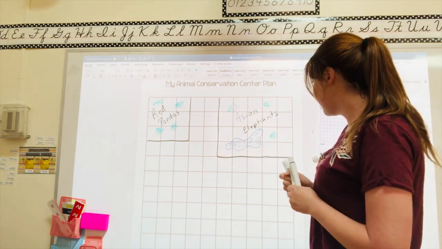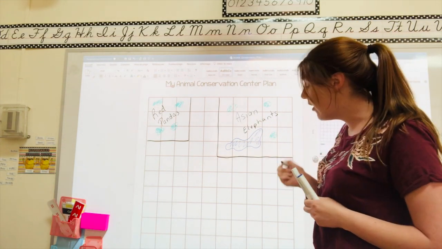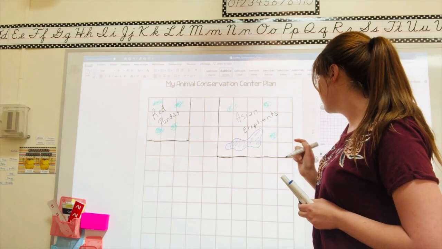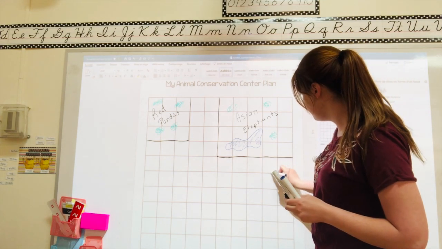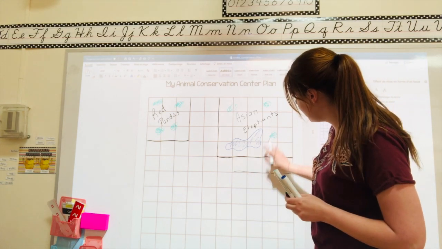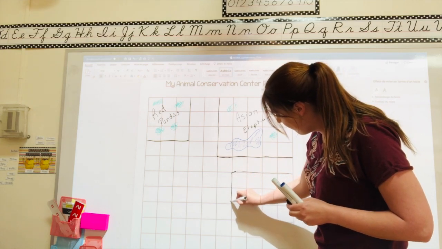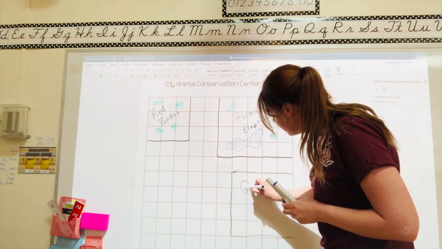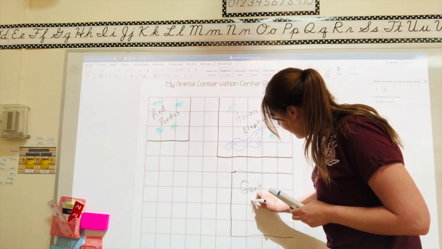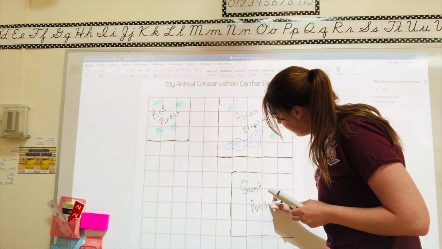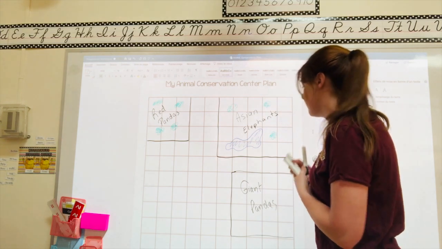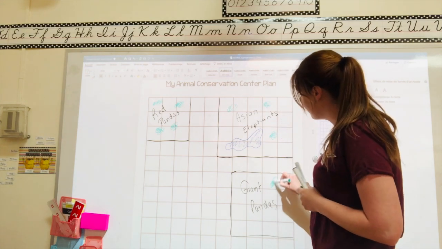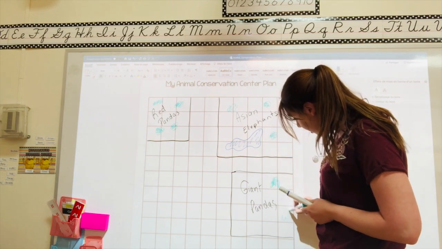And I did not forget my giant pandas. We will need a space, maybe right here. I'll leave some space between the elephants and the pandas for the giant pandas right here. And then again, I could draw some trees. We know that they love to eat bamboo and they eat a lot of it.